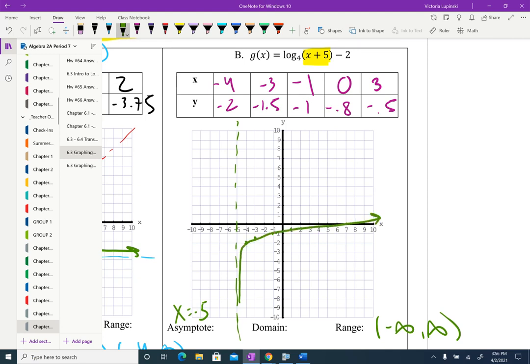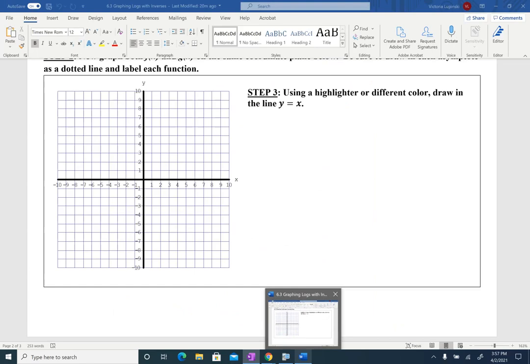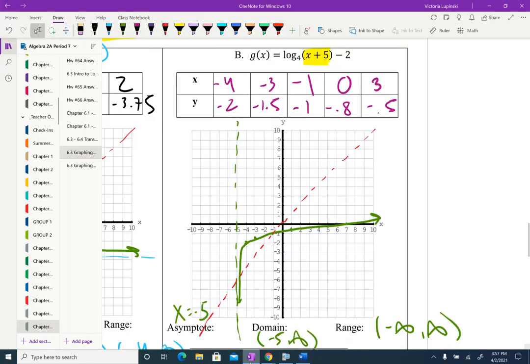I could find out exactly where it crosses the x-axis if I wanted to, but estimation is perfectly fine in this case. Again, the asymptote is maybe the most important part. It's not going to show up ever on any of your graphing utilities. So you have to make sure you add that in for yourself. And then I'm going to go ahead and put in the line y equals x. That's going to help me when I do my inverse. Then based on the picture, the domain, because it's to the right of negative 5, I'm going to go ahead and say negative 5 to infinity.